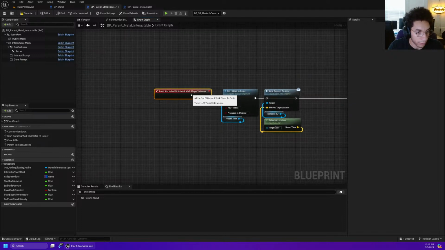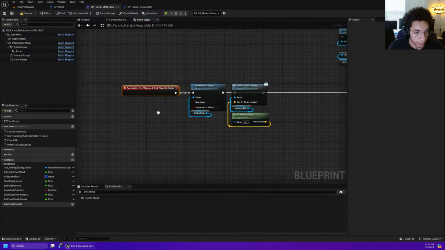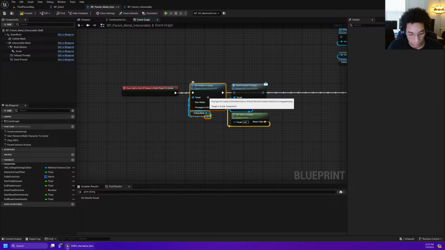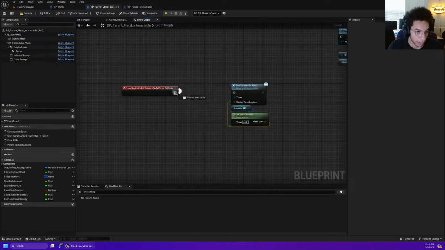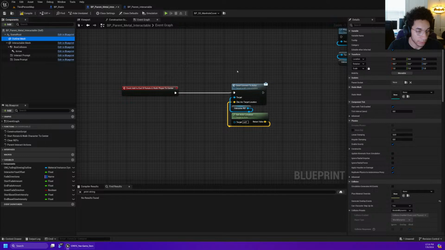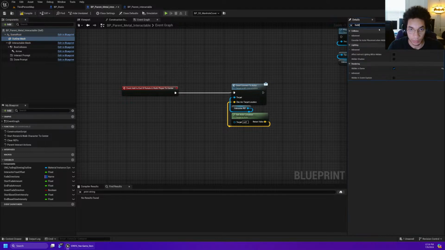So now what I'm gonna do is I'm gonna hook this up. So first thing we need to do is, well, we don't need to, first things first, we don't need to hide or unhide this. This should be visible by default. Let me go to hidden and uncheck this and compile.